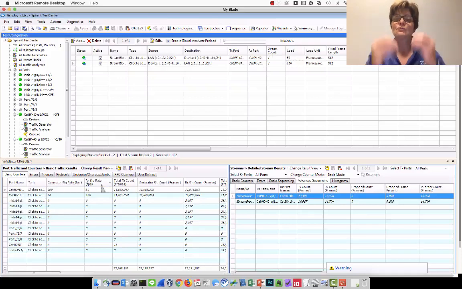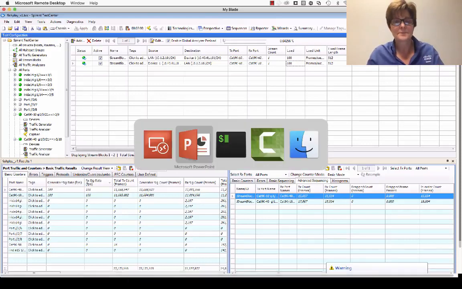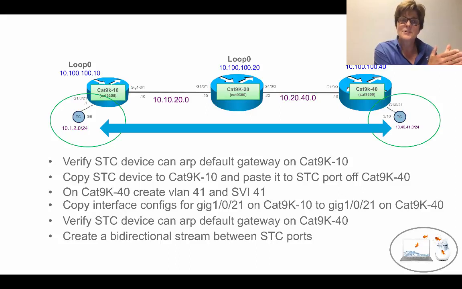So this means right now, this is what's happening right now. I can't do any failures of pulling a cable, checking routing, failing a router, failing a switch, doing whatever, until I actually know that I have the right traffic. So this is what I do. And another thing that you might notice is that I actually also tweak out my bar here as well. But that's it. And now we have streams going from the Spirent TestCenter device off of Cat9K10 to the Spirent TestCenter device off of Cat9K40.